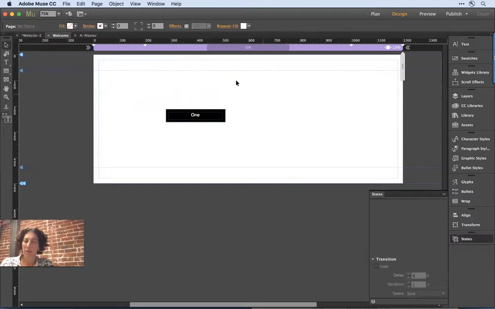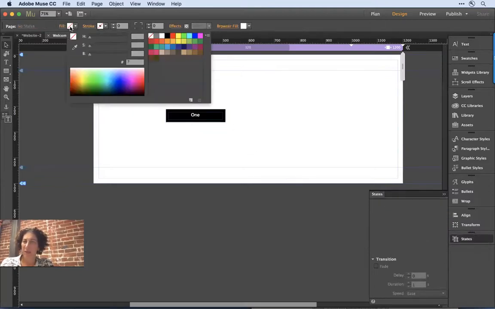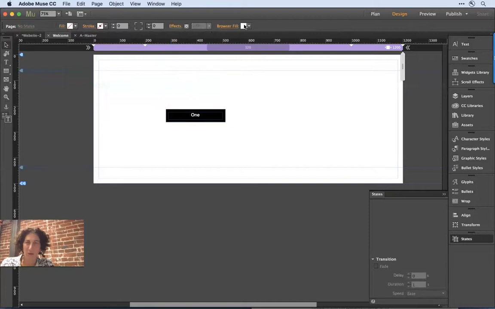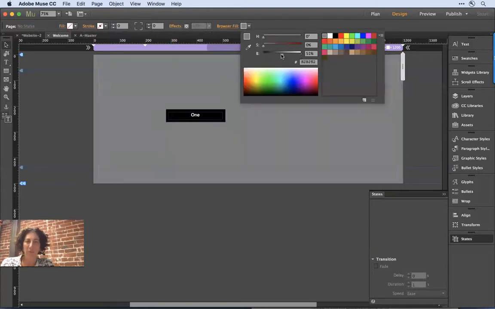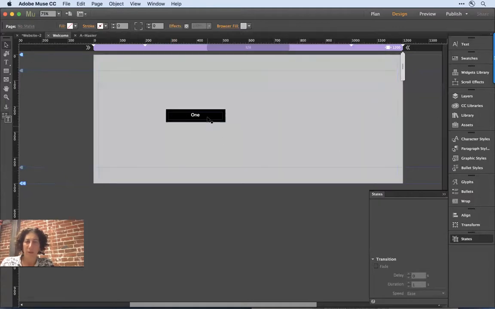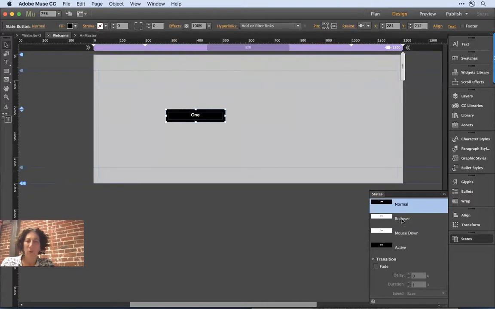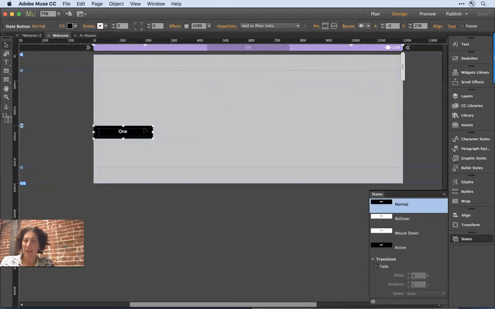All right, we need a little bit of color going on our page here so that we can see what we're doing. Let's try just a browser fill of gray for the moment. And I've got that first object with my two states. Now I'll show you a really nice trick I like.